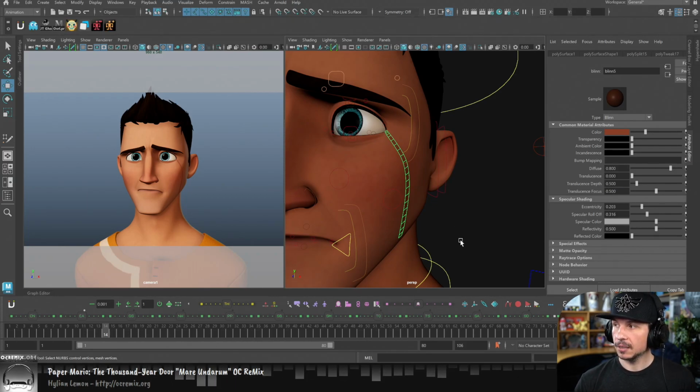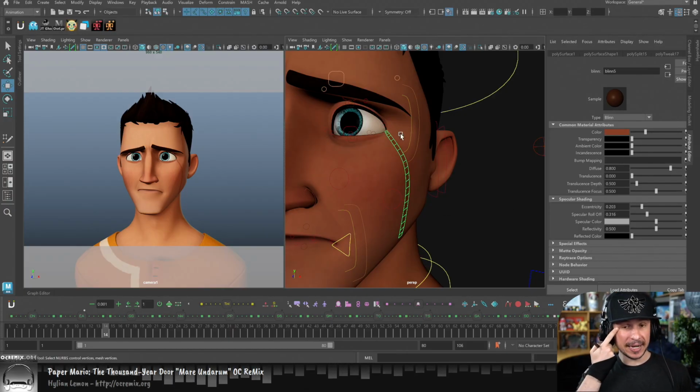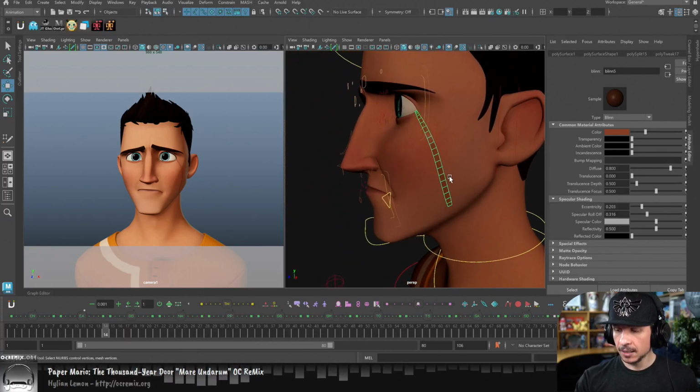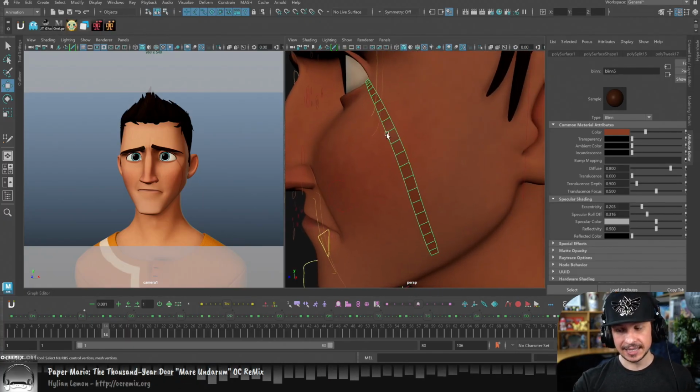Let's see, which steps do I want to take next? Well, let's get the tear in place first, because the tear is actually going to be pretty simple. We have the trail, the path that tear is going to take, but I want this to travel down the center of this trail.